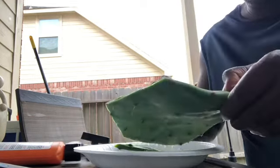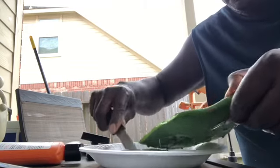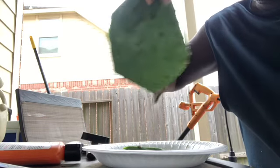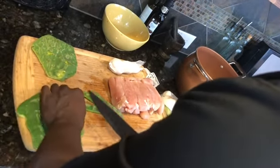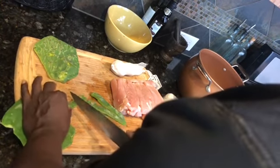But we're gonna keep rolling on that. You're gonna see this part? You're gonna cut that off too. Scraping. And you scrape it with the back end of the knife, getting all the splinters out. Right? Strips like this, then you want to break the strips down to this. You cut them in little squares.